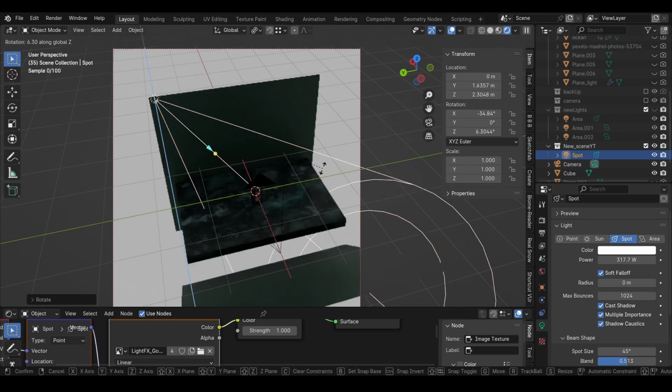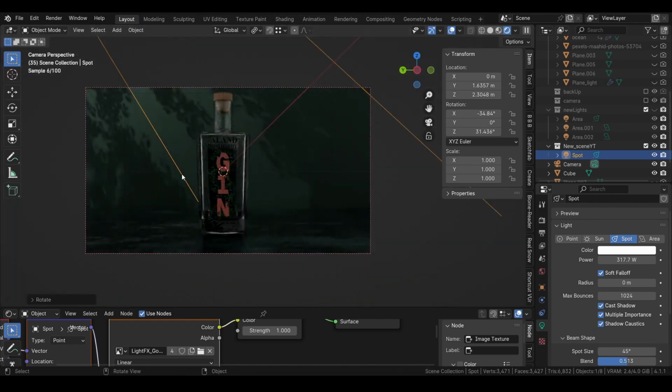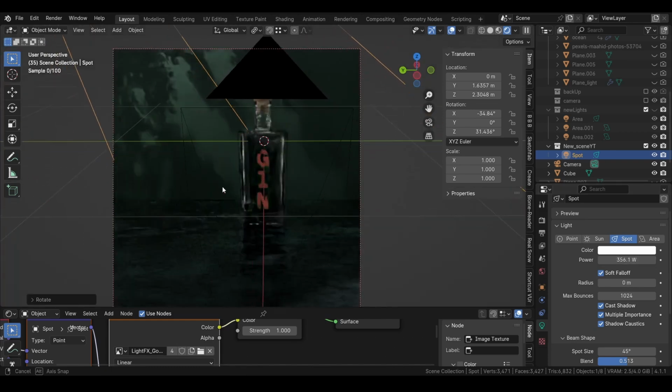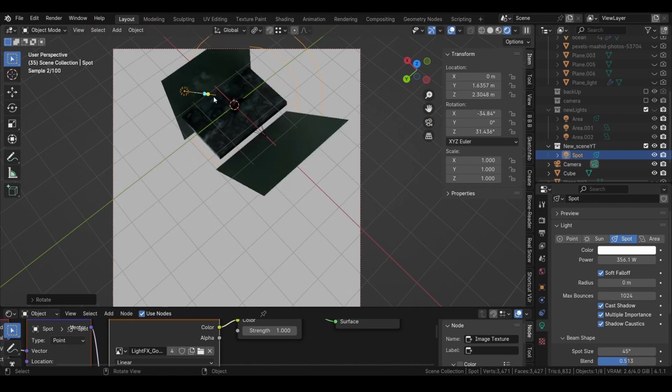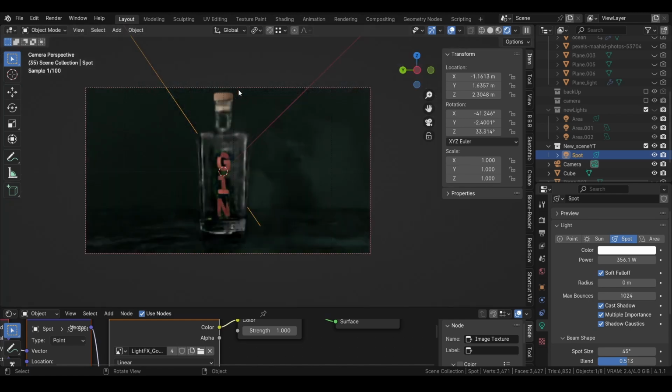And then I also want it to shine a little bit on the backplane. So now we see we have some light on the backplane and it's looking very good. If you want to, we can turn up the lights depending on the mood you want to have. But I think it's too far back, so I want to have this light shine towards this glass bottle so we can get some better reflections. And I will grab this yellow thing and put it on the glass.